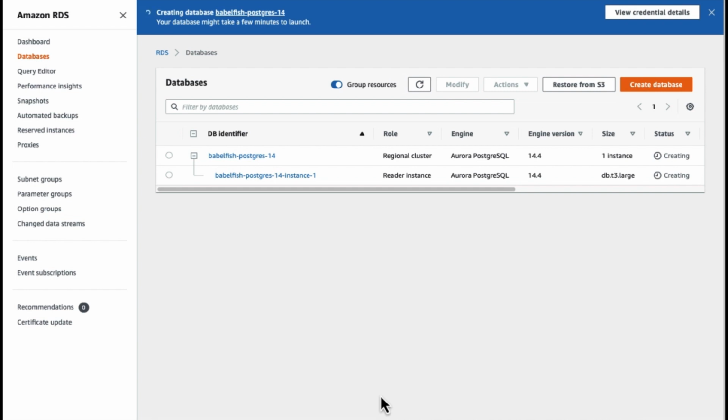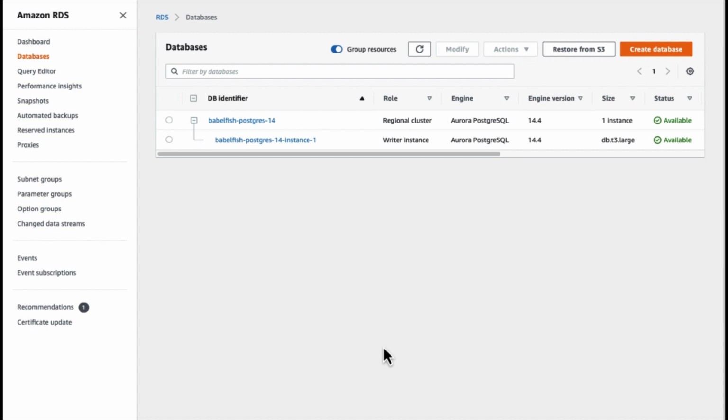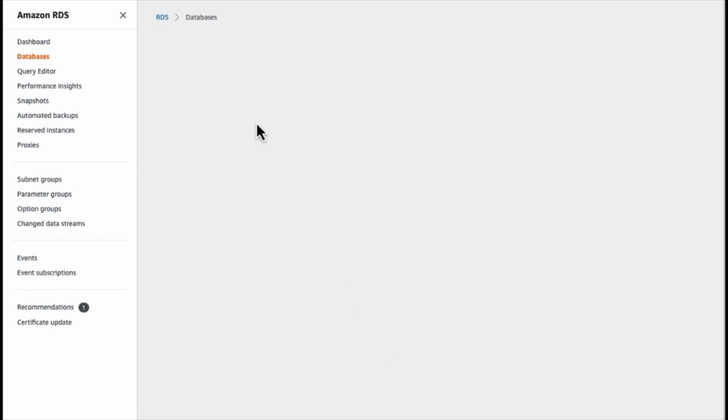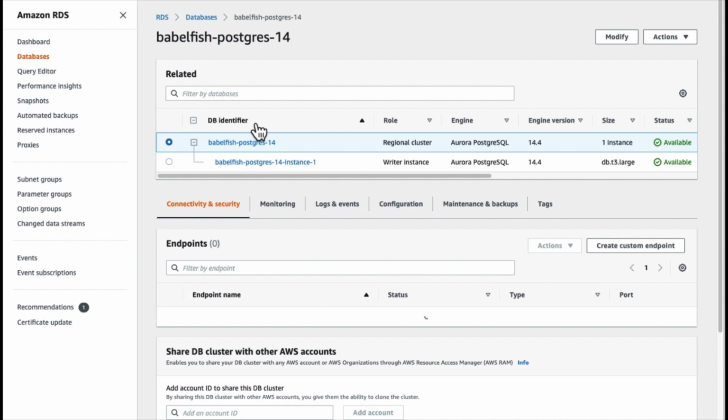If I was, I would have chosen multi-AZ back in the Create Database settings. And then there would be 2 database instances in the cluster, with the second ready to take over from the first in case of a hardware failure or data center outage. Now the cluster and its database instance have both been created successfully.